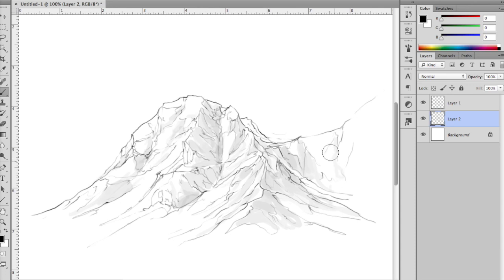And you can immediately see that the whole mountain starts to lift off the page a little. And you don't need to put in very much. This is much, much quicker than actually doing the line art. So the line art gives us the structure and the impression of detail, and the shadow immediately blocks in this sense of dimensionality. It gives us the lift.